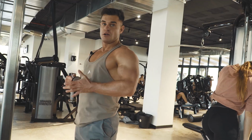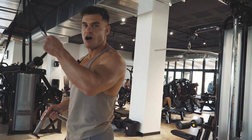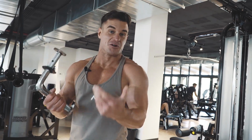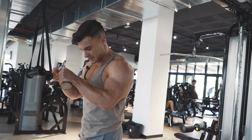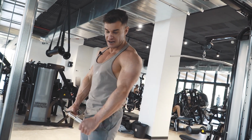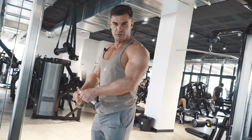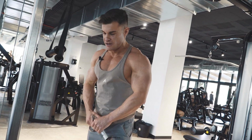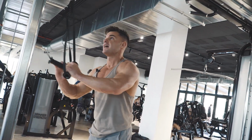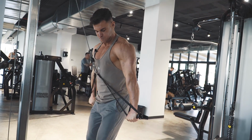That's set. All right, so just to expand on the last tip a little bit, like I said, you want to use a long attachment so you can get that full range of motion. For example, if you use the most popular attachment, the V-bar, as you can see, all you can get it to is kind of even out from your body. You can't even get it close behind you. So compare that to this. A lot of people also just throw it in front of them. So I recommend using this or a long rope. And like I said, really overemphasize that contraction.